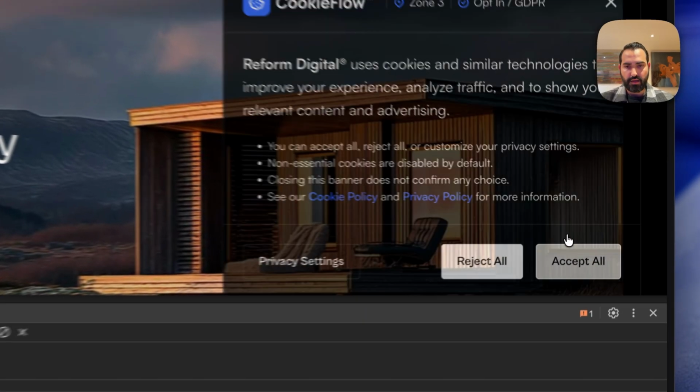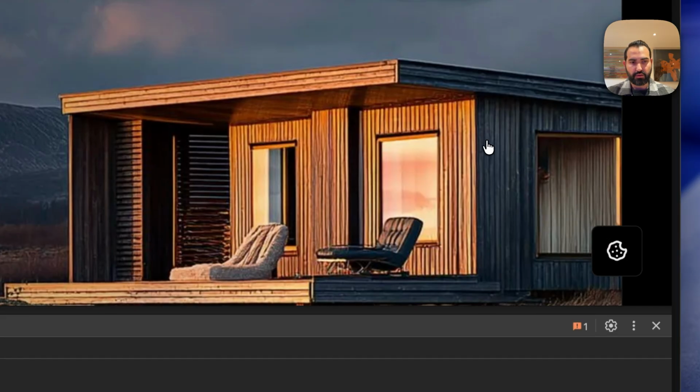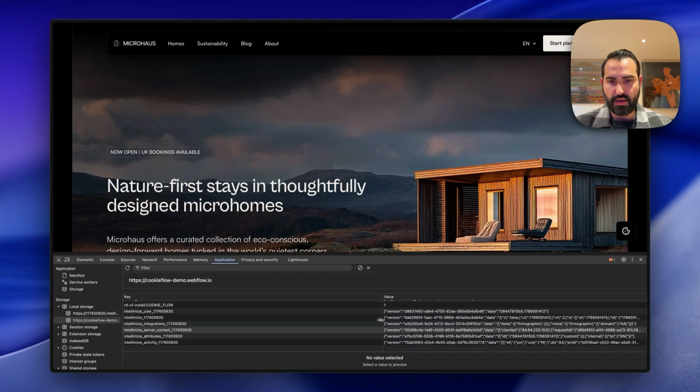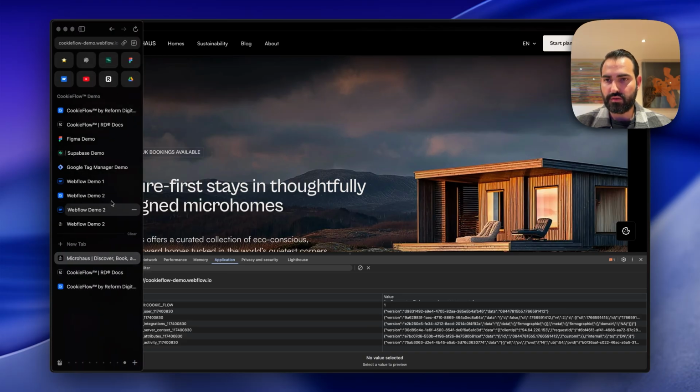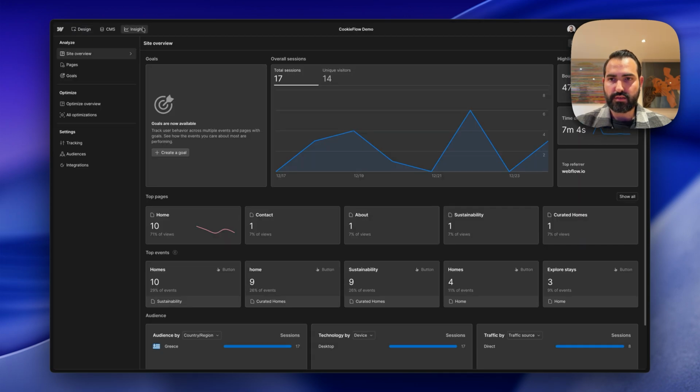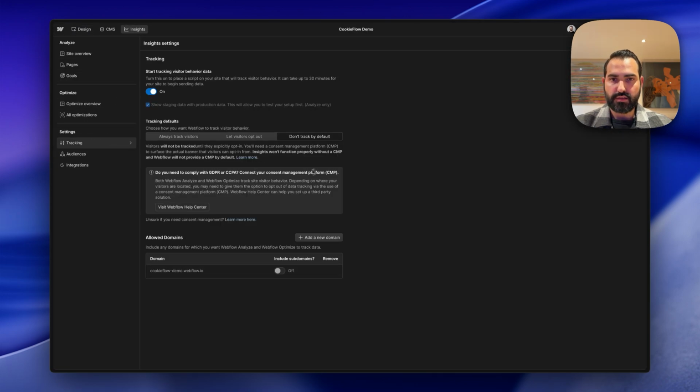And then if we look at how our cookie banner interacts, it allows Intellimize the tracking choice, and then only then does Intellimize run all the different tracking cookies and local storage items. So no extra setup needed there. It works out of the box. All you need to do is make sure that in your insights settings, tracking is disabled by default.